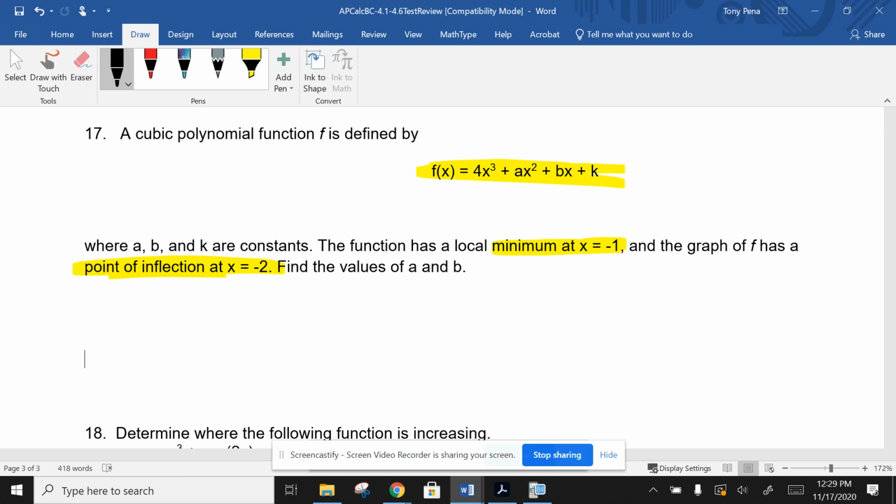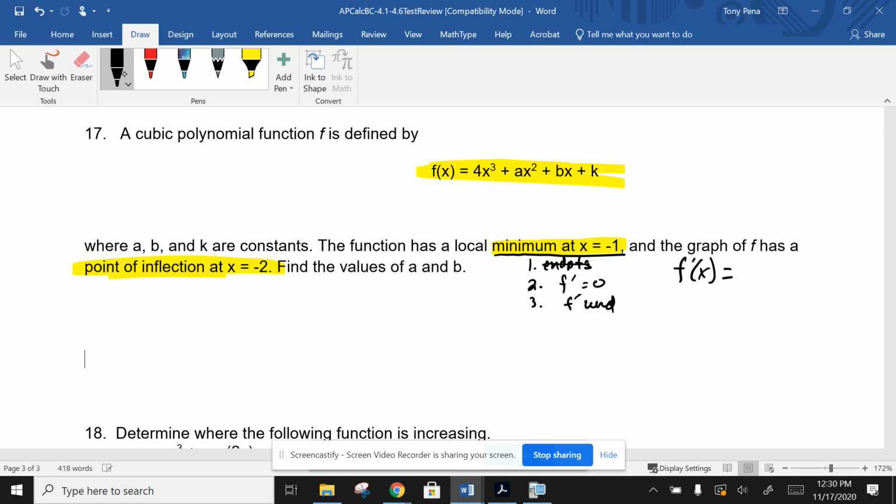So what we want to understand then, if this is our function and we have a minimum, the only way we can have a minimum is at endpoints. That's one option. There are no endpoints in this problem. Those will be explicitly stated, so we don't have to worry about that. So the only other two places are when the first derivative is 0 or where the first derivative is undefined. Both of those deal with the first derivative. That means we probably want to take the first derivative.